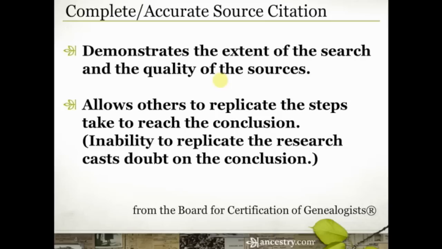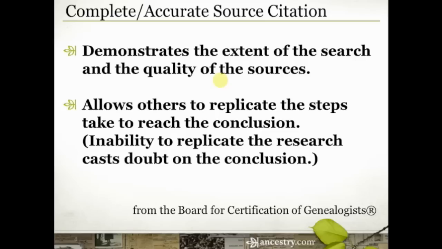So I've been going back through and documenting or citing all of the sources through which I have collected this information. It's kind of a tedious process and it takes some time. But in the process of doing that, when I come across a piece of information and I don't have sources, then I can't replicate the research. And when I can't replicate the research, it makes me question the conclusion.